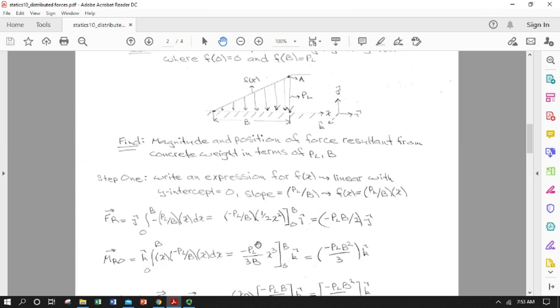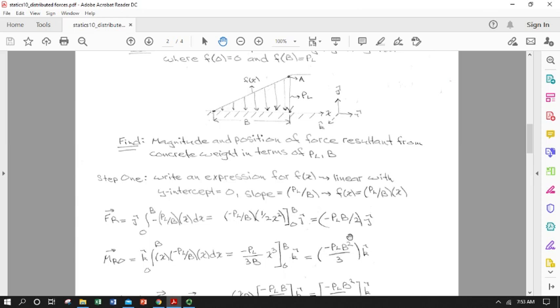So I evaluate this integral between its limits. The lower limit of integration, which I would subtract, is 0 because everything's multiplied by 0. I plug in capital B for x, so I'll end up with a b cubed, and then I'll divide by b, so I end up with 1/3 p sub l b squared over 3.